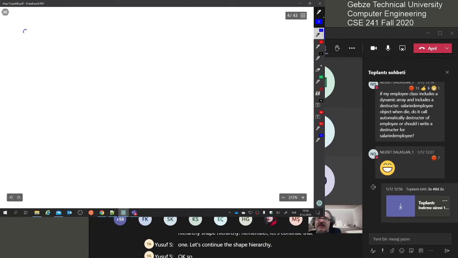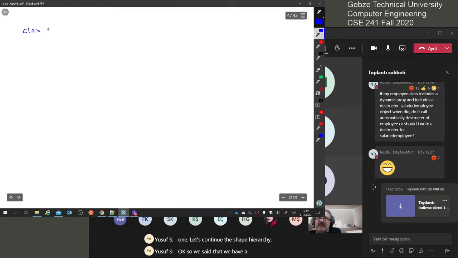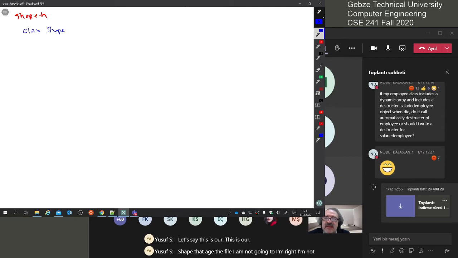Okay, so we said that we have a class shape. Let's say this is our shape.h file. I am not going to use includes or guard directives just to save some space and be faster. Okay, class shape, in my public section.